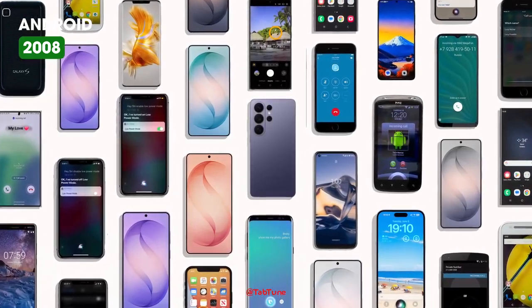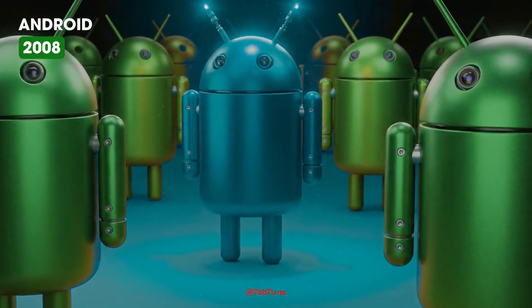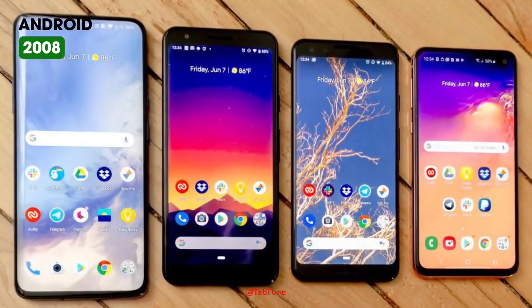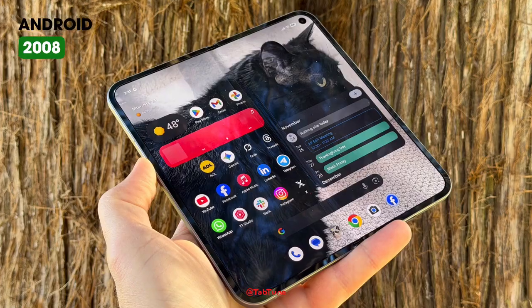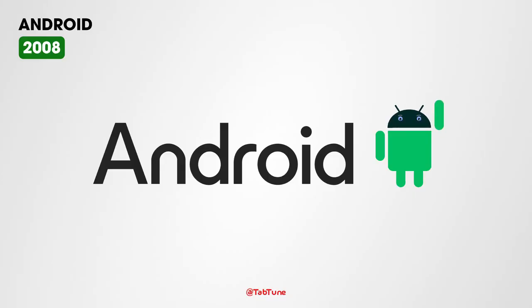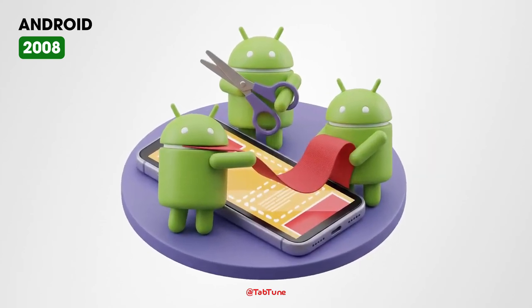On a global scale, Android is the most widely used mobile operating system. It runs on billions of devices, ranging from affordable smartphones to cutting-edge flagship models, and is present in nearly every market worldwide. Its popularity is driven by broad compatibility, a high degree of customization freedom, and a massive application ecosystem available through Google Play.